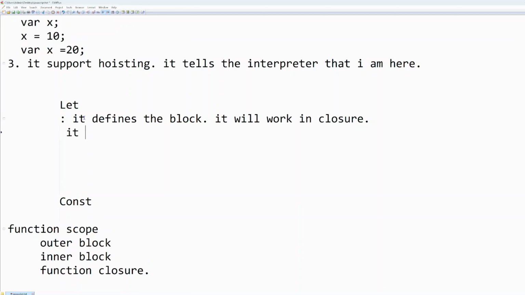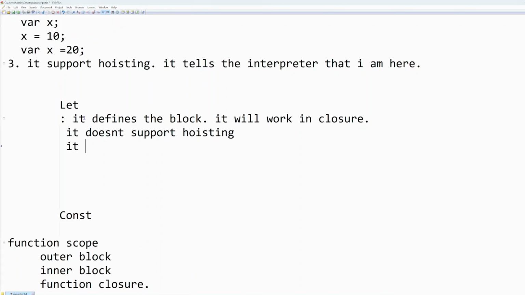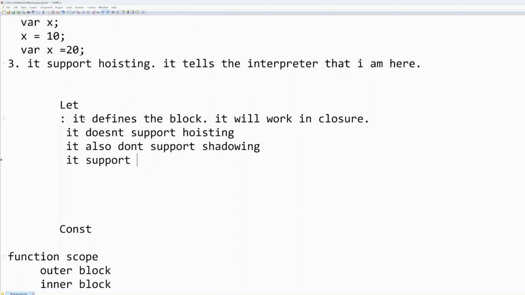It does not support hoisting. It also doesn't support shadowing. It supports declaration, assignment, and initialization.